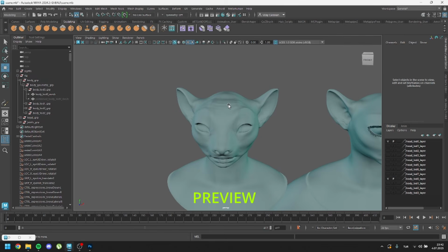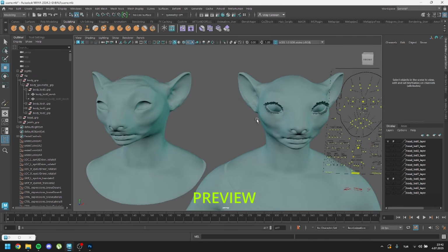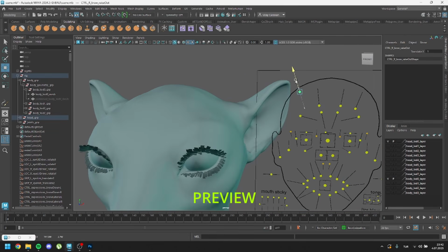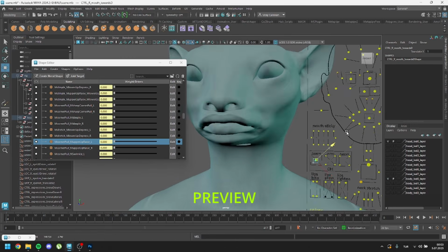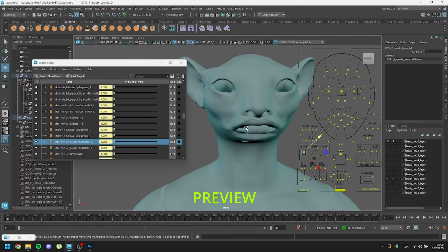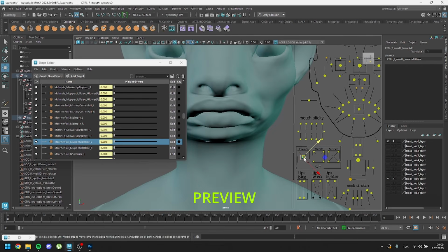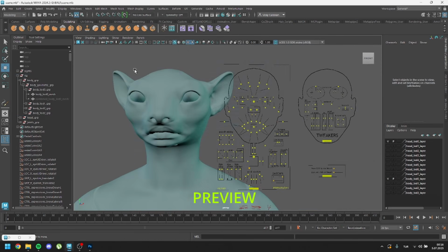This is the best way, by the way, because if you try to edit these shapes one by one, when they are in movement, your shapes will look odd. You need to sculpt it like this and then split it into 4 parts to work with these controllers. I know it's very complicated, but if you know what you do, it becomes easier.